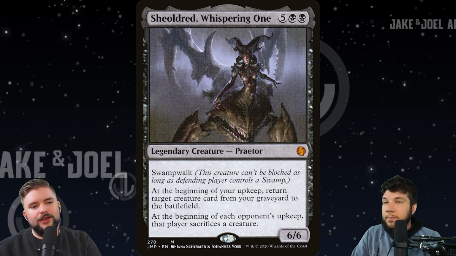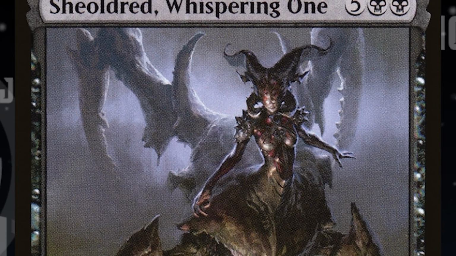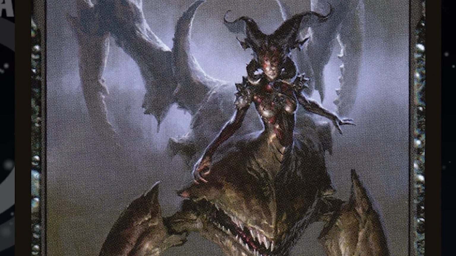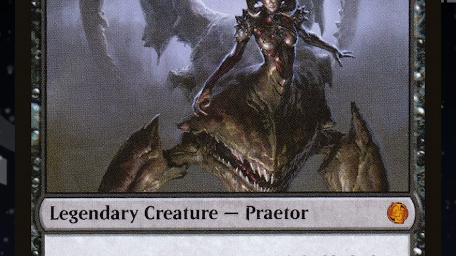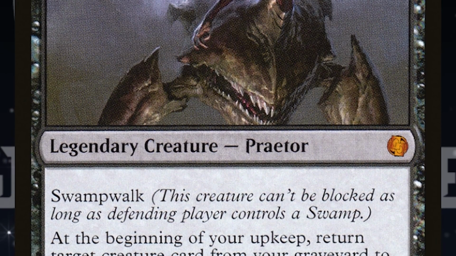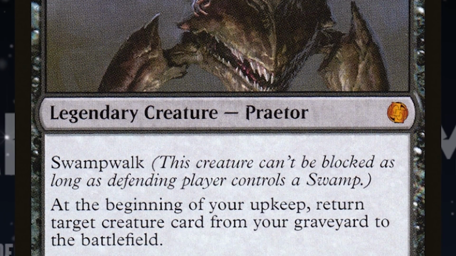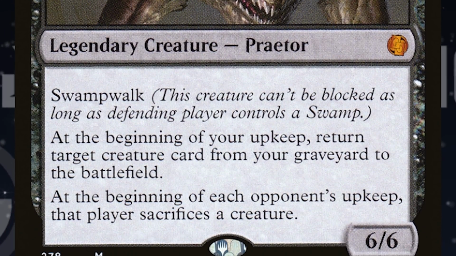Jake, let's go to the other end of the spectrum to a high CMC here. Sheoldred, Whispering One, 2 black and 5 other for a 6/6 with Swampwalk. This card does so much, and we have played it specifically in our playgroup so long. At the beginning of your upkeep, return target creature card from your graveyard to the battlefield, and at the beginning of each opponent's upkeep, that player sacrifices a creature.